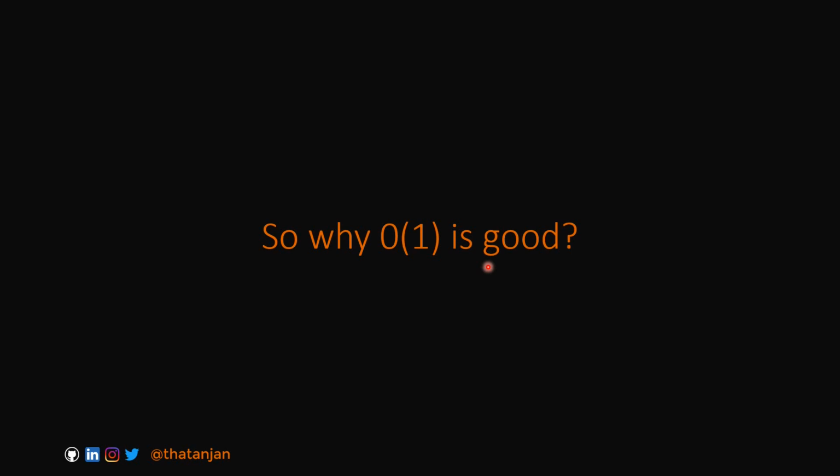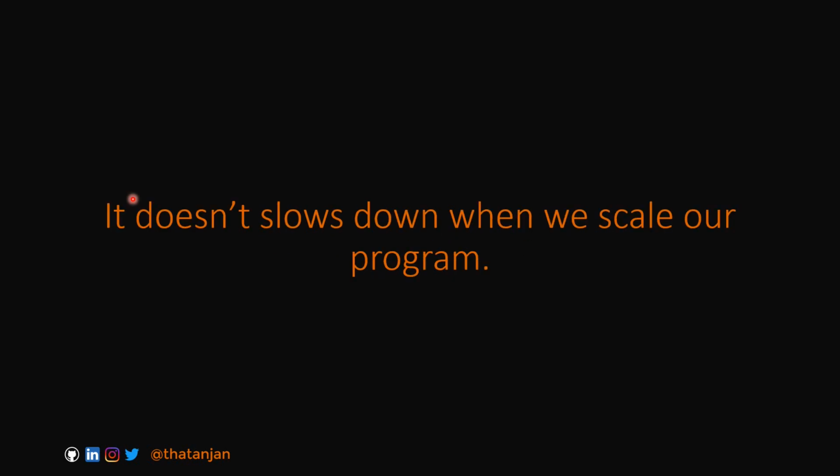So why is O of 1 good? It doesn't slow us down when we scale our program. We know that scalable code is good code. We have to scale our program, and when we do, we don't want much difference in the algorithm. We want our algorithm to take as few steps as possible.